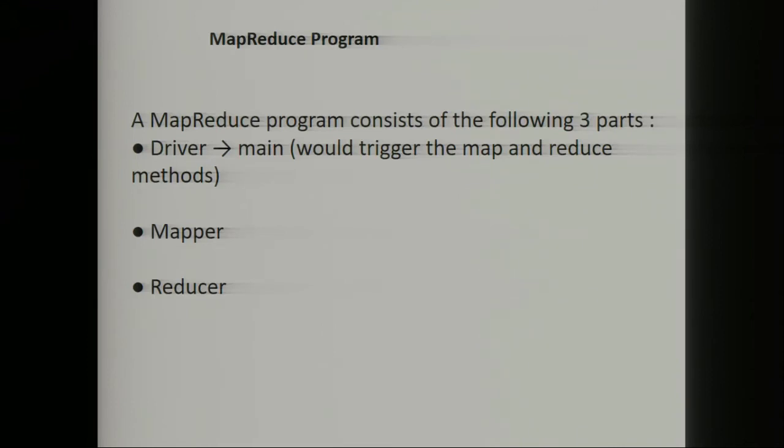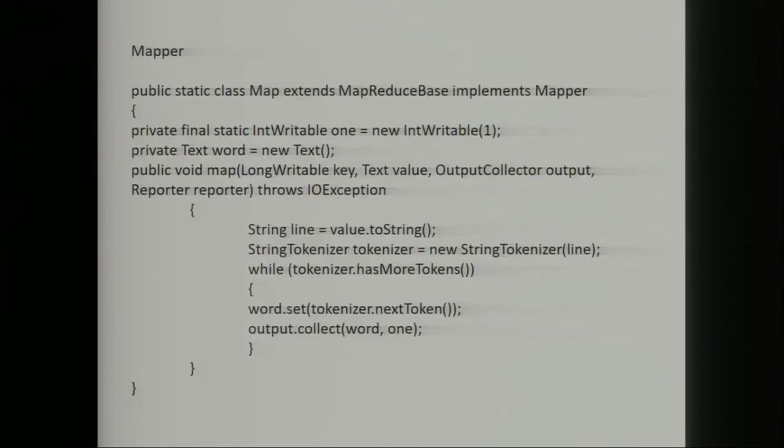So the methods are map and reduce, and mapper and reducer are the other interfaces which have to be taken. So these are the 3 main parts which you need to understand. One, the main, that's the driver class. Then we have a mapper class and we have a reducer class. That is the initial point you need to work with.